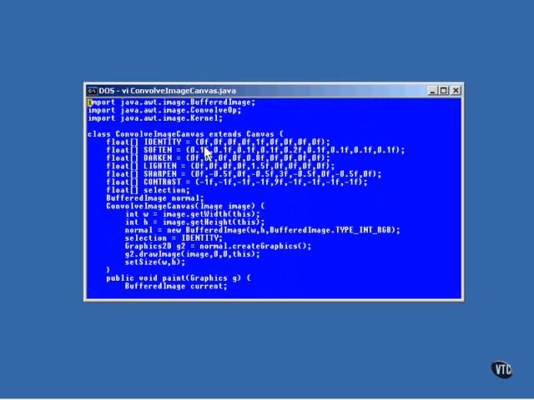Take a look at the identity. There are 9 numbers. The square is 3 by 3. The first 3 is the top row. They're all 0. The second 3 is the middle row. The middle member of that row is taken at its full value because the matrix has 1 as its multiplier. The bottom row is all 0, so it doesn't come into play either. The result is that the pixel at the center of the square simply has its value duplicated in the resulting pixel.